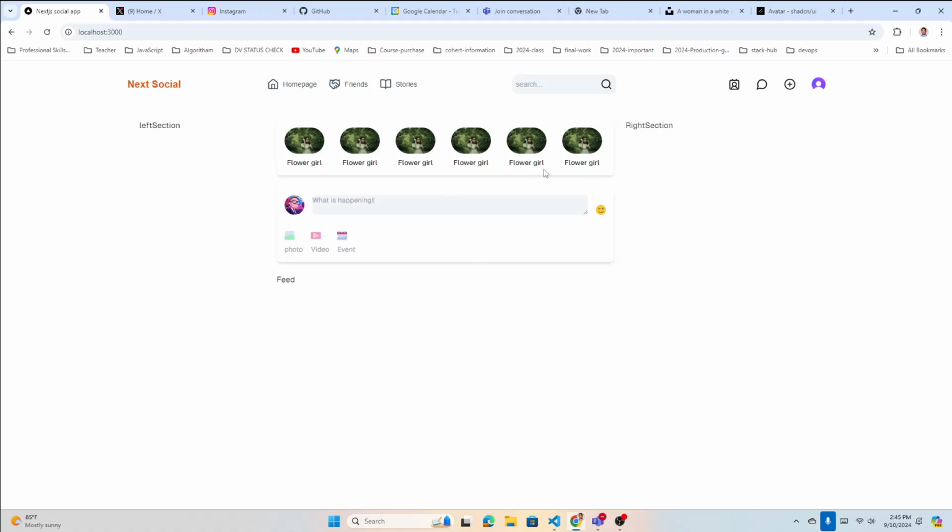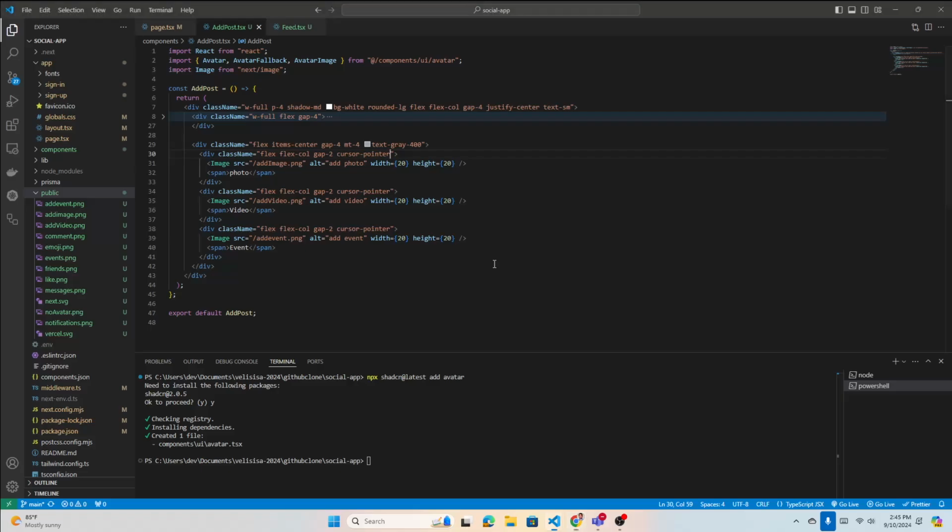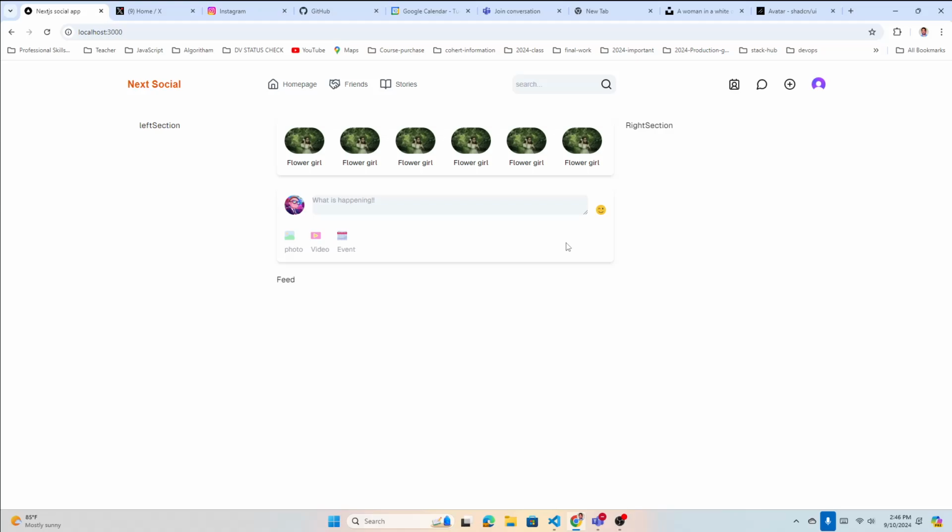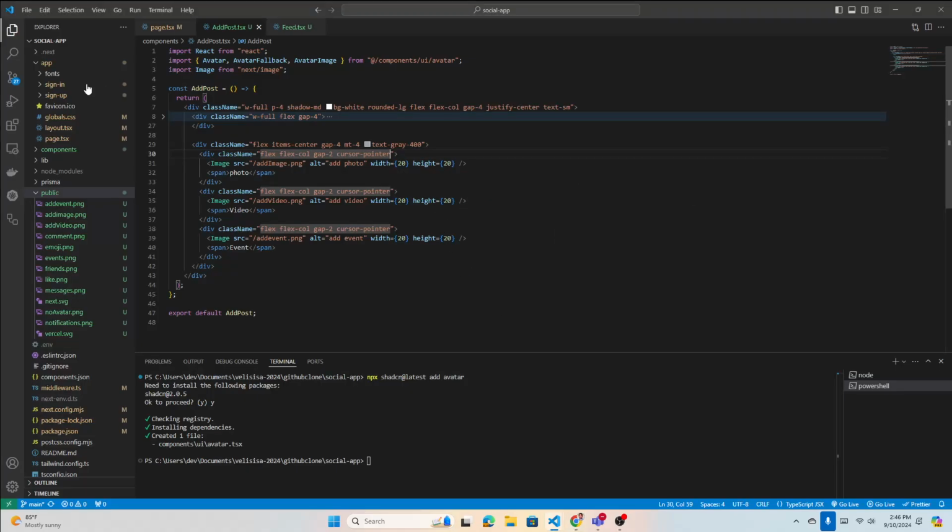So we have the top section, then we have the add post here. What we can do, maybe we can add the button, right? Like on the right side, like add post or something. So this is this section. Now let me check. This is inside here, right?